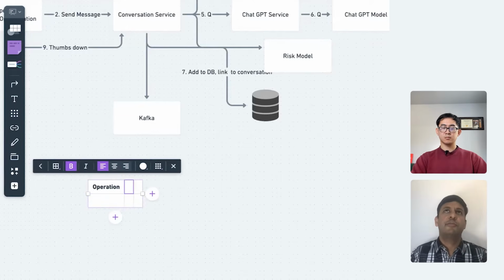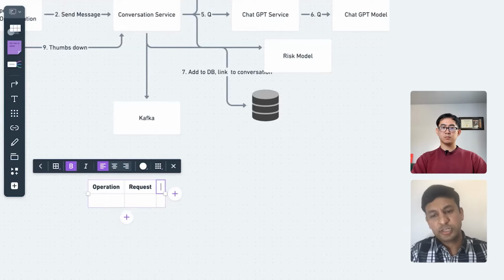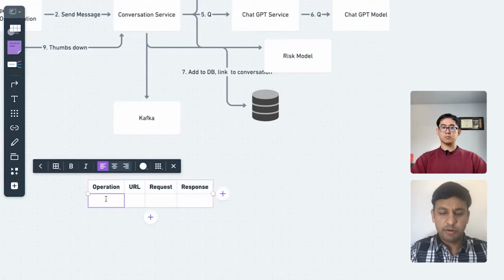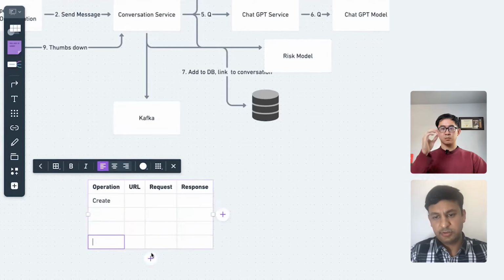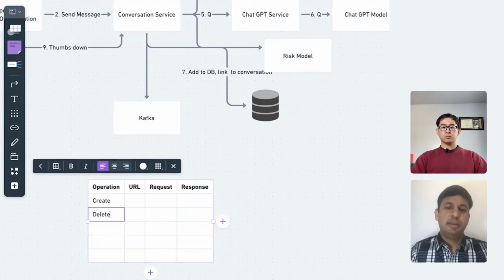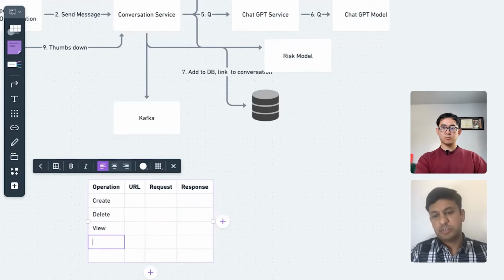I'll create a bunch of REST APIs in that conversation service where we have operation, URL request, and I'll have response as well. Operation, if you are talking about, let's say, create a conversation, delete, view a conversation, and then what else did we have?